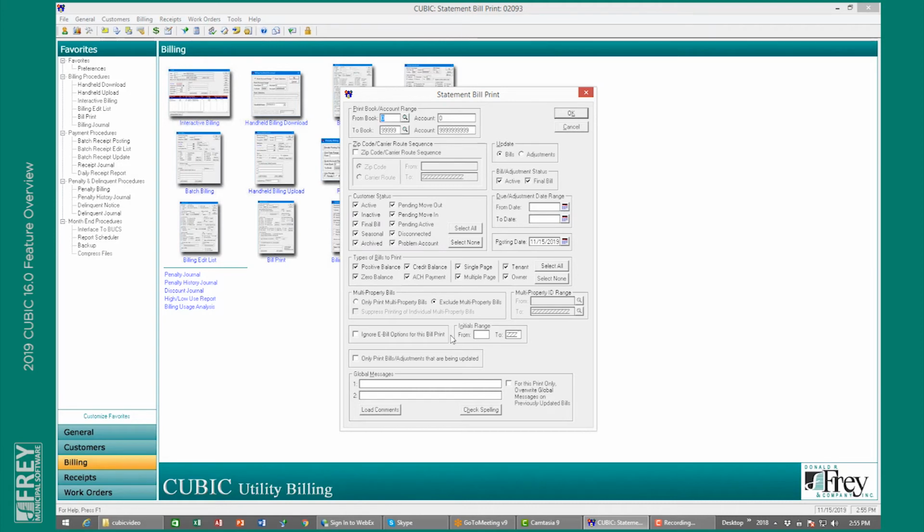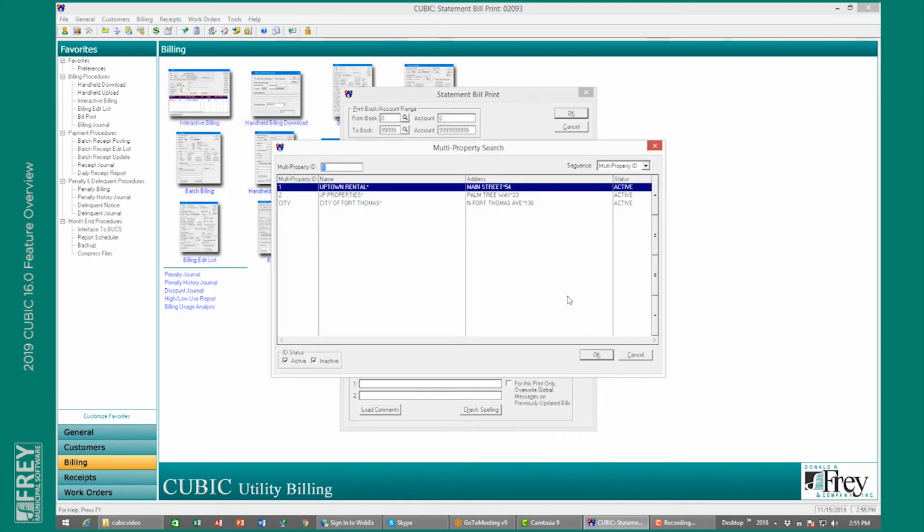When the only print multi-property bills is selected, a new multi-property ID range has been enabled. This allows the user to search for a multi-property ID range.